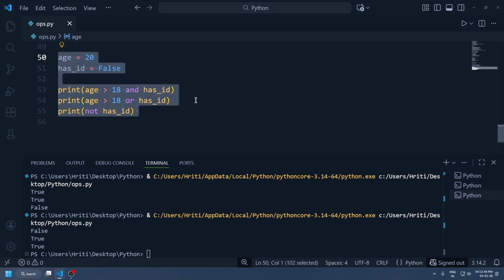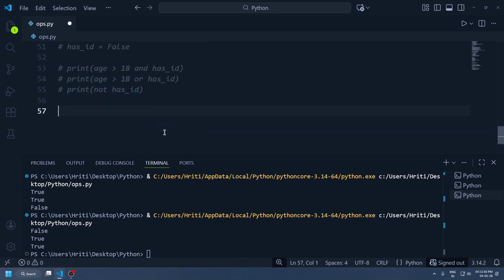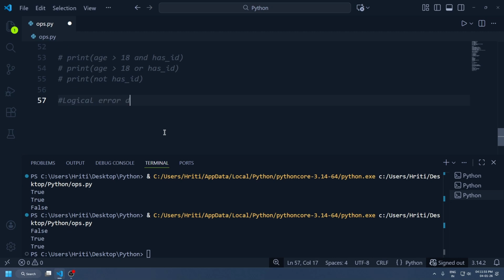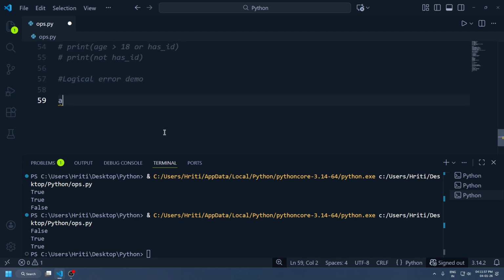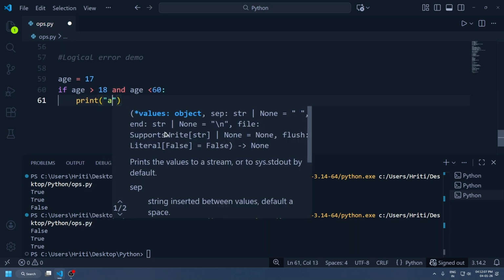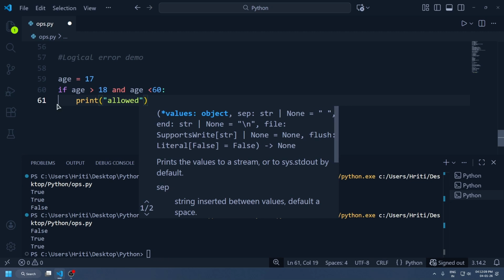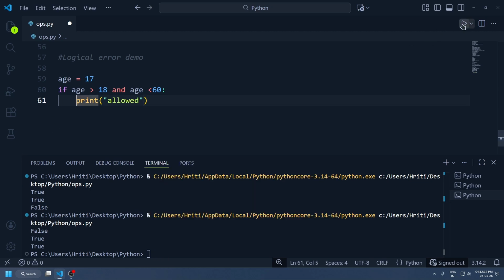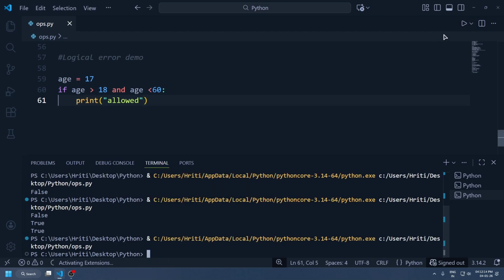Okay, so now let's look at a logical error demo. Let's say a programmer or developer wrote a program like this. And it's not working.